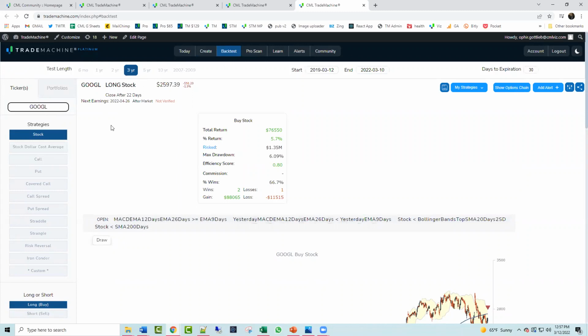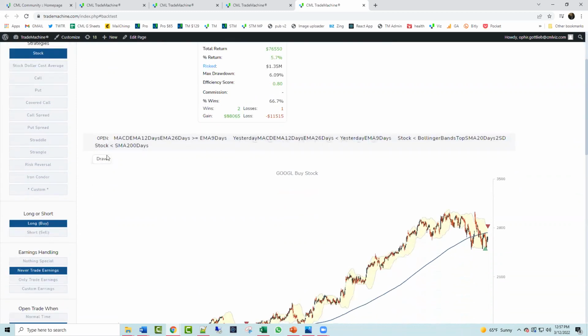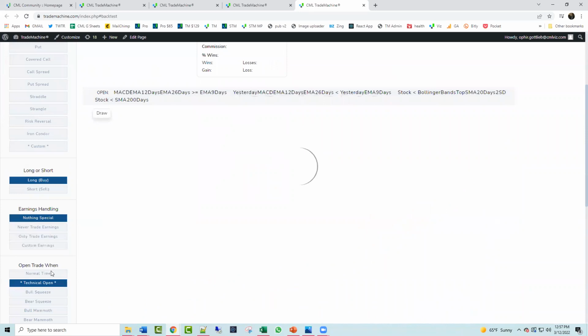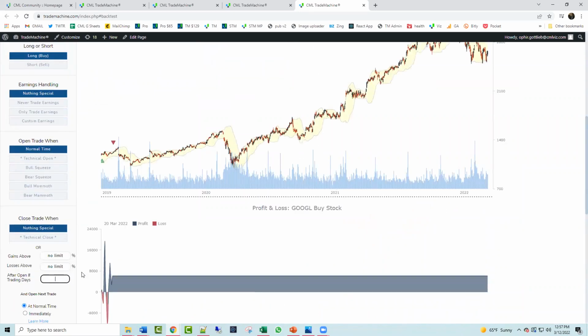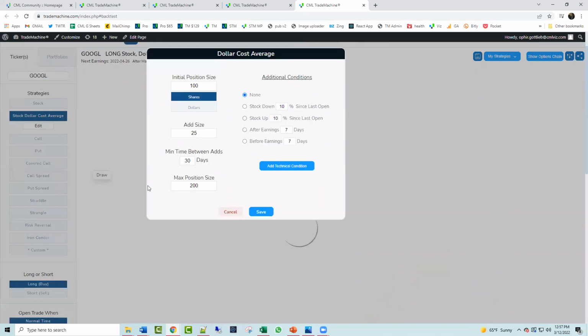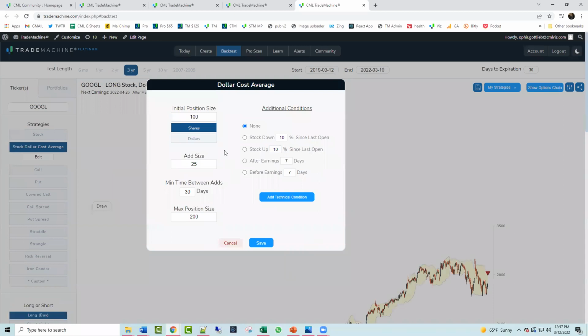is if you wanted to see what it was like to buy a stock with a dollar cost average approach, simply getting long stock. You take all of the earnings handlings off, you take all of the technicals off. You just say, I want to know what it's like to buy stock. So let's say I wanted to invest in Google.